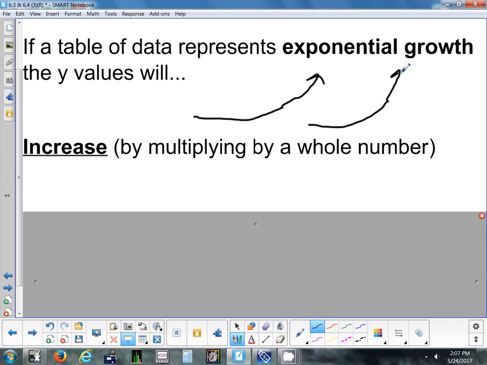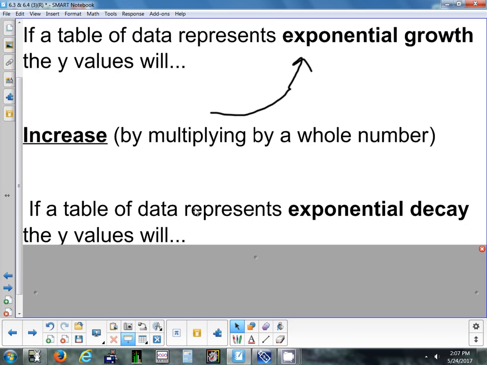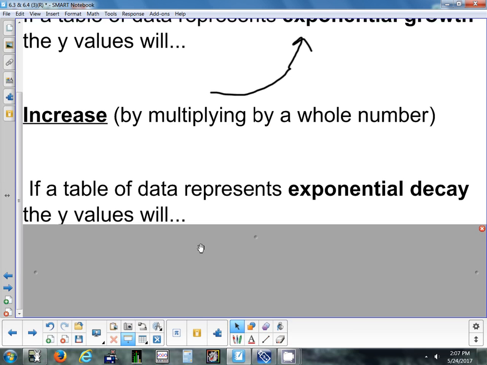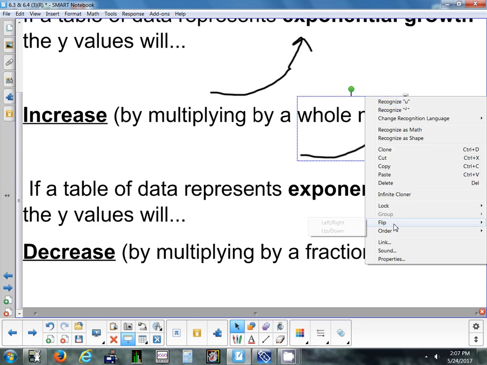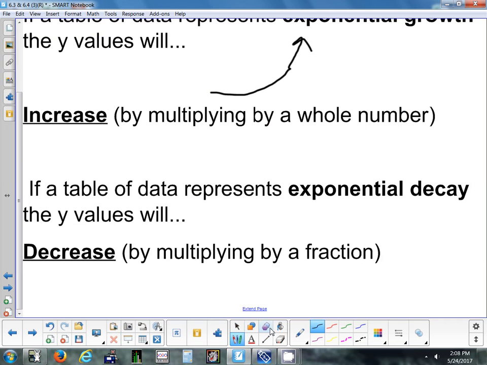Jordy? We're on the back side now. And like Mr. Hager showed, this is what it will look like. It's going to go up to the right. It's going to start with fractions and go up towards the whole numbers. If a table of data represents exponential decay, what's going to happen to the y values? Down. Or as we used increase, it'll decrease. So on your blank, you want to write in will decrease. The spaces that say that in the front. Oh, the front, I'm sorry.